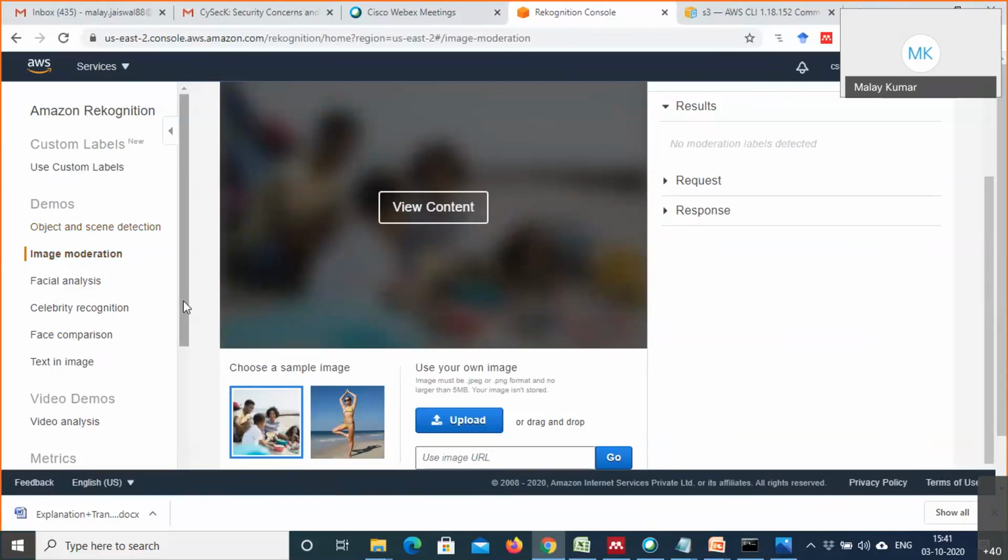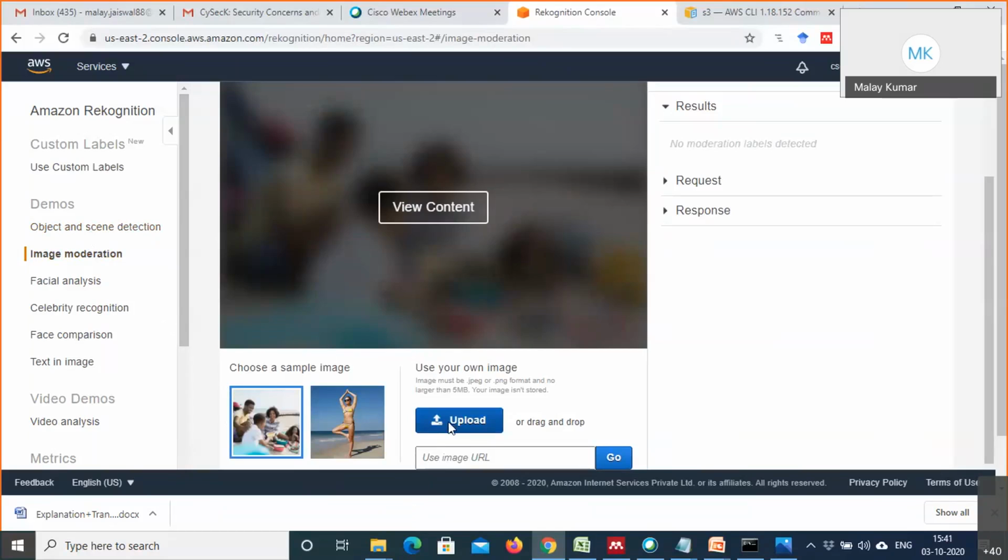Whenever any content is not advisable to see, or not advisable to see in a particular country, that particular image becomes blurred. If there are hundreds or thousands of such images, you definitely need a model to perform image moderation. So for that purpose these kinds of techniques are used.